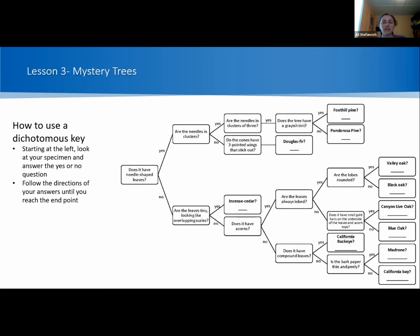So if you're doing this in a field trip setting, you could go out and label trees for students to use the dichotomous key on. The curriculum kits, which I haven't talked a ton about yet, come with a lot of materials, and as part of our grant, we've made 11 curriculum kits that will be stationed throughout Northern California. So we can send out an email that includes a list of where they are to you all. But the curriculum kits will also include pieces of each of these different trees.